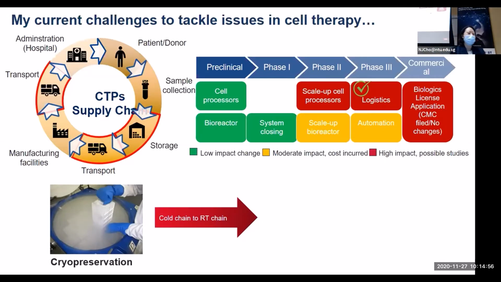There's transportation required. If you remember the Pfizer or the Moderna vaccine for COVID-19, one of the issues is the cold chain. The Moderna vaccine requires negative 20 degrees Celsius storage and transportation conditions. Pfizer, negative 70. Can you build up this cold chain? It's very expensive. For the cells, the same.